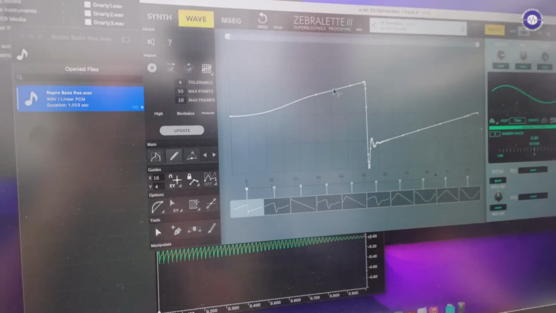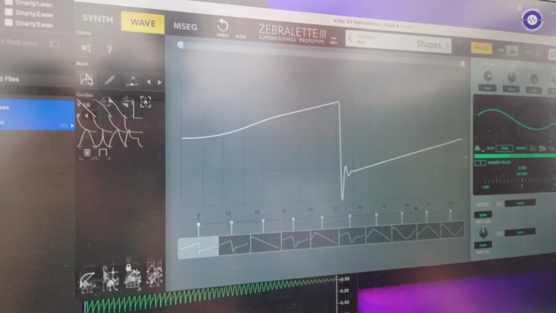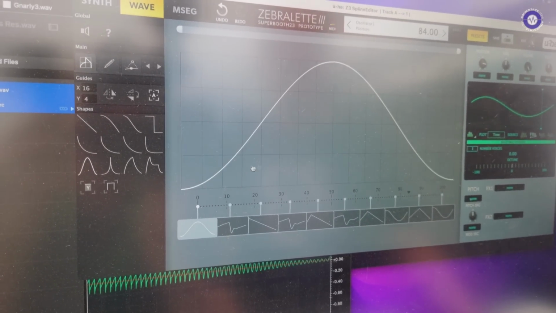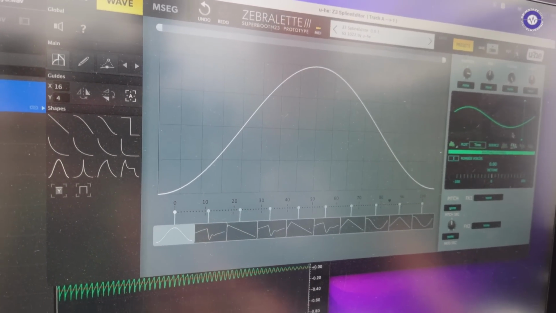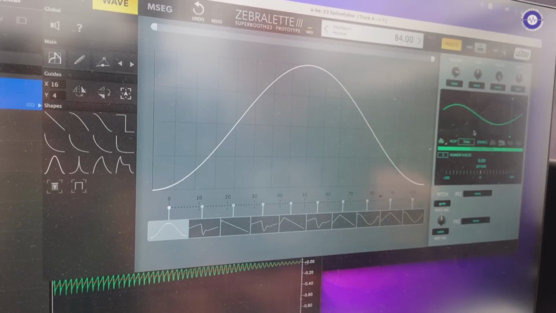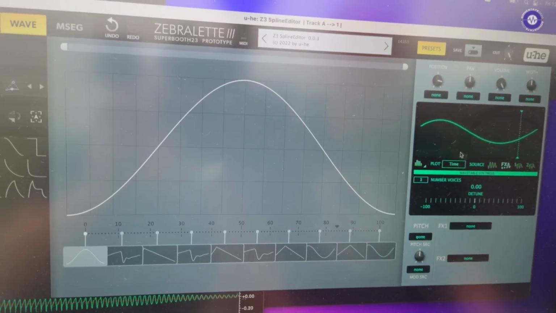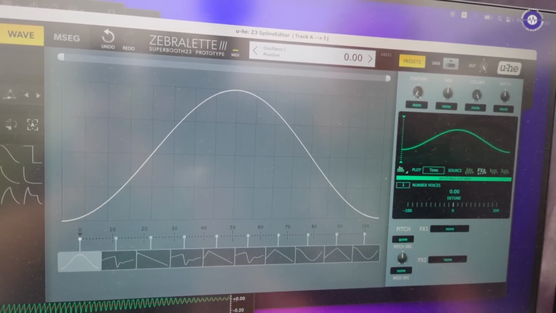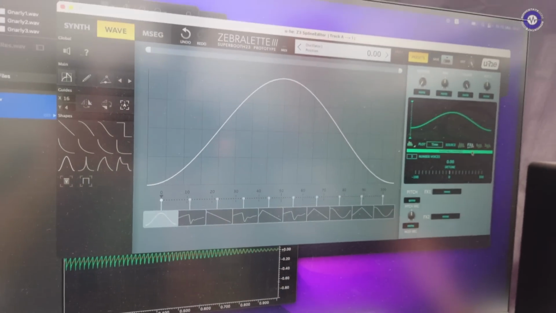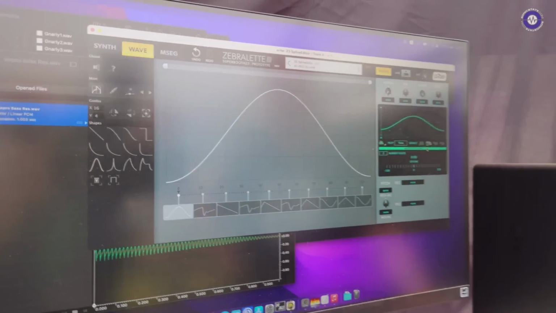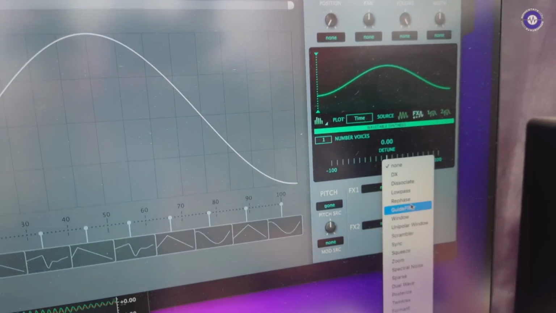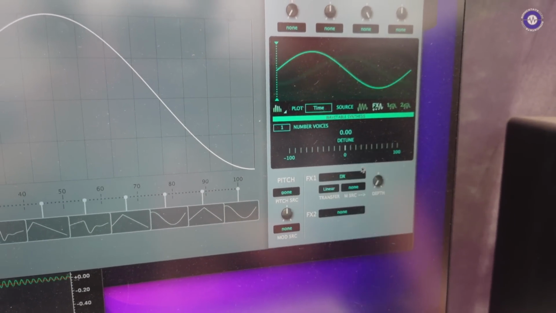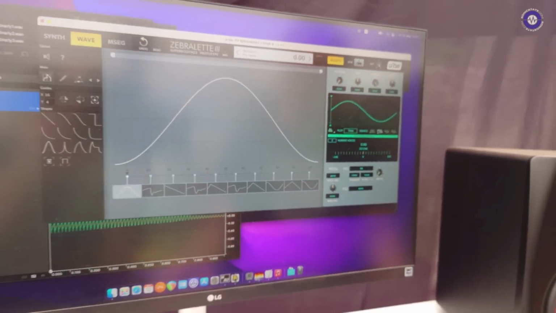Okay, and then the other thing we did, which I would like to show now, is let me take a sine wave. We also worked on the oscillator itself. Okay, that's the actual sine wave. And Zebra always had oscillator effects, so we did these here too, and there's a couple that we already finished or that are halfway there. Like your DX. Let me just quickly find a note.